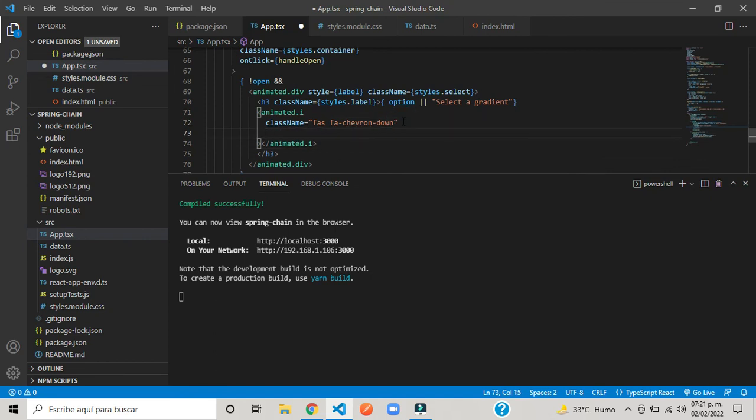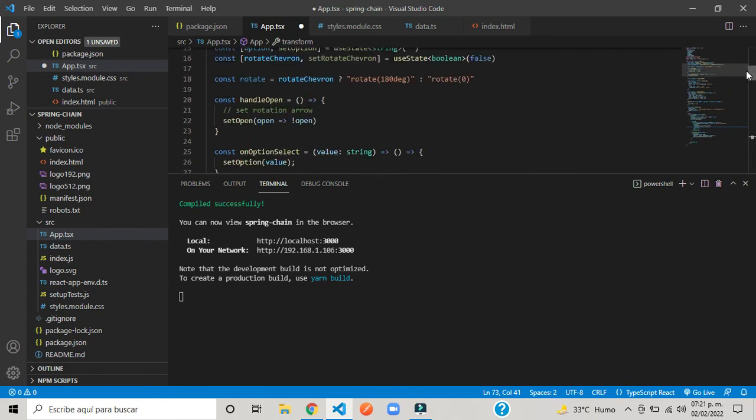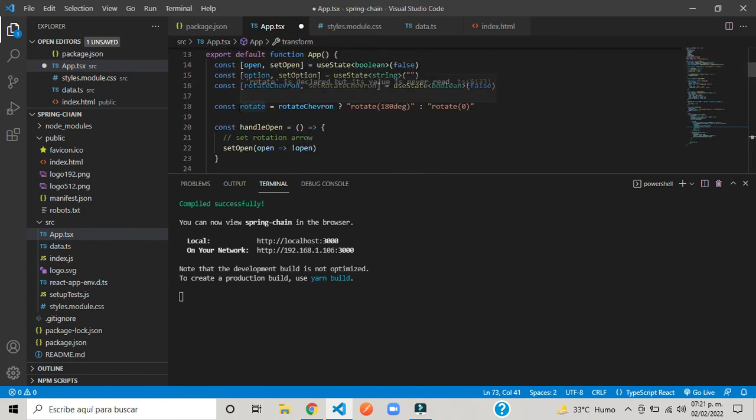And we will have a style, and in the style we have a transform, and it will have rotate, the constant rotate that handles the state of the arrow.